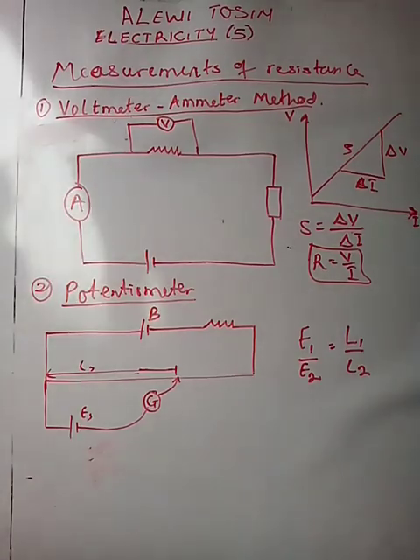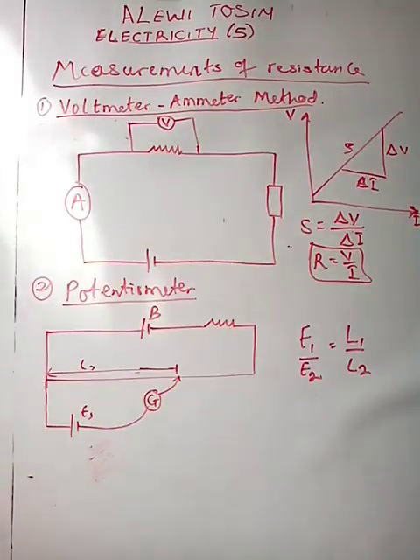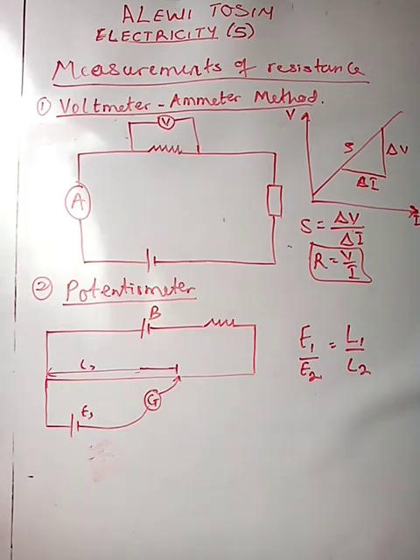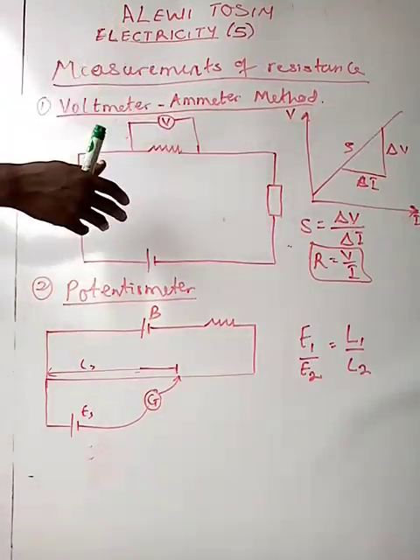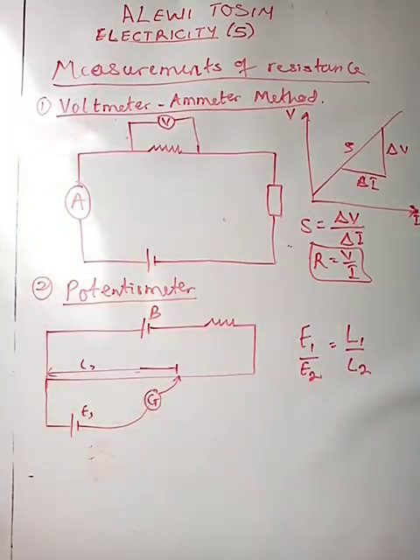Now, on the board here is the voltmeter-ammeter method. You have the connection. This is where we use the principle of Ohm's law, which states that the current passing through a metallic conductor is proportional to potential difference, provided the temperature and other physical quantities remain constant. From the experiment, when we plot our potential difference as the y-axis, the vertical axis, and the current as the horizontal axis, the slope, that is the gradient of the graph formed, gives us what?